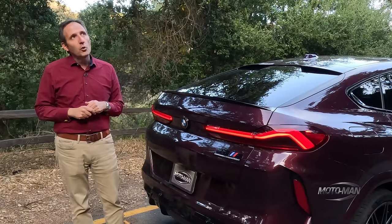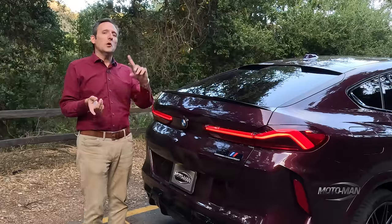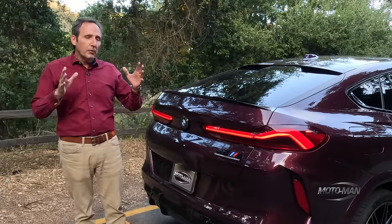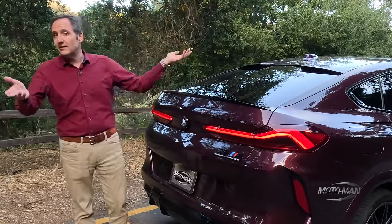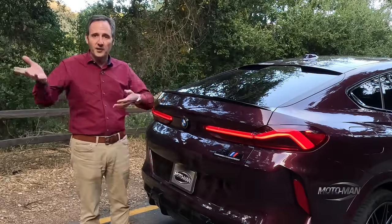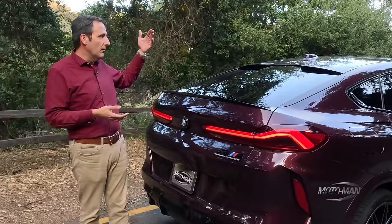That brings us to the wish list, and I'm asking for the same thing as I did with the X5M: some practicality. Specifically around town — I'd like to see a plug-in hybrid version of this with a battery big enough for, say, 50 miles of local driving. Before you crucify me on price: no one is already complaining this costs $150,000, so an extra ten grand for the battery? I don't think that would hurt sales, but it would make this a dual-purpose vehicle — ripping your face off on great roads, while still being practical around town without engaging the ridiculous fuel economy of this engine.